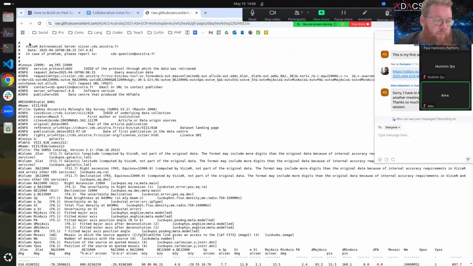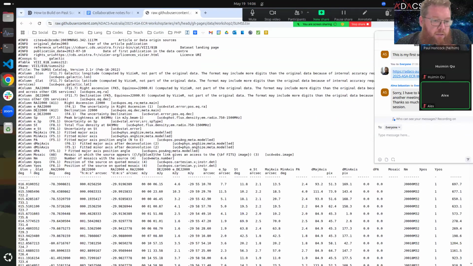It's got the same header, the same column header, column units, a bunch of dashes, so we know how to work with that. The data that we're interested in here is SP, so it's the peak brightness at this frequency, and then error SP, ESP. And those two columns, unfortunately, these are tab delimited.